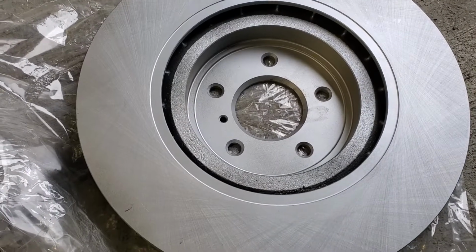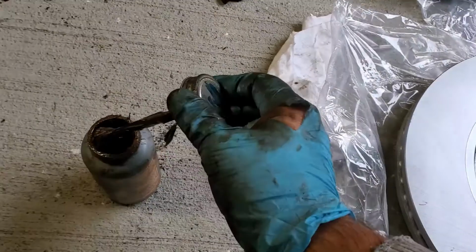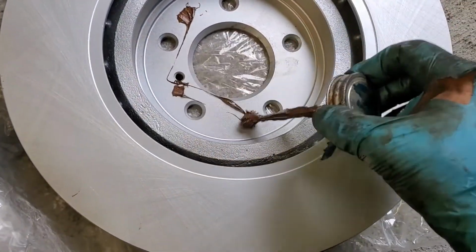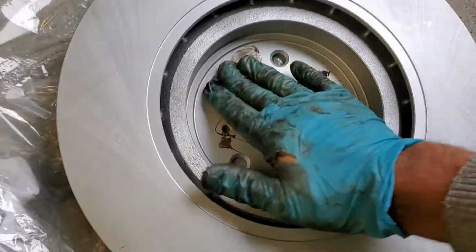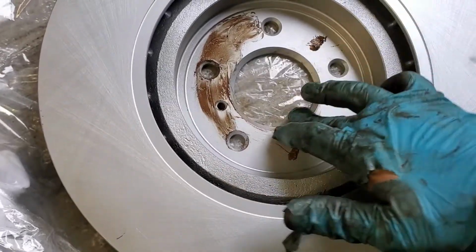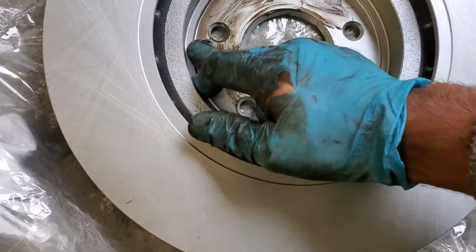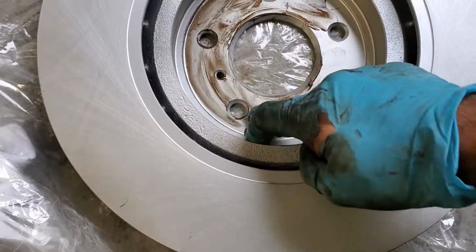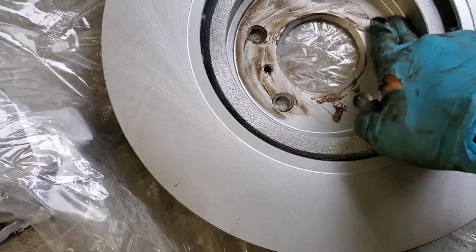And with the brake rotor, I also like to just put a little bit of anti-seize on there. Just put a little bit, so I can get it apart next time. And just put a very, very thin coat along the edges here. I don't want it to create a thickness that it won't bond or seat properly on the hub. But I also want to be able to get it apart.